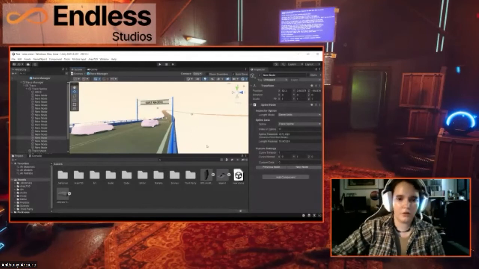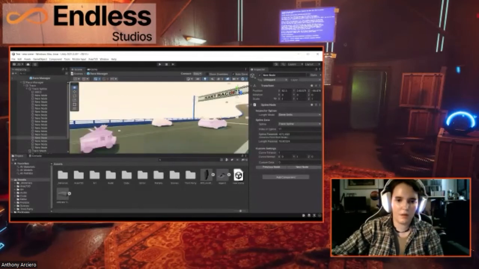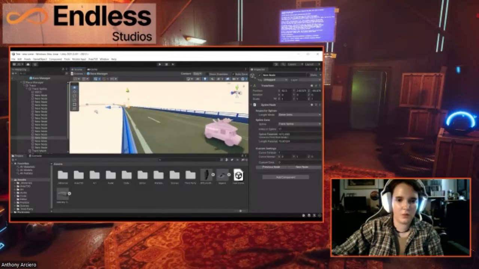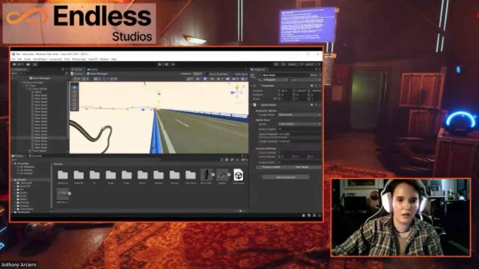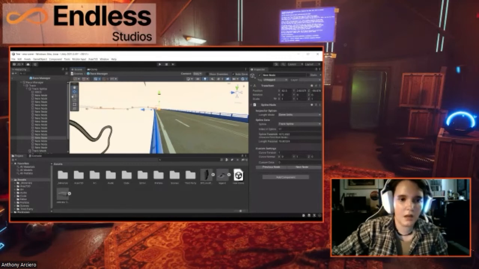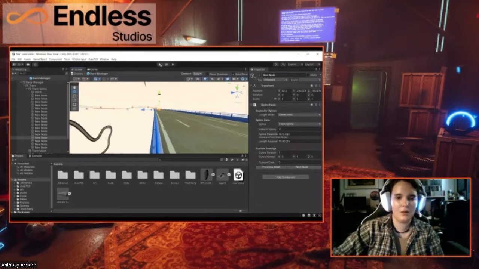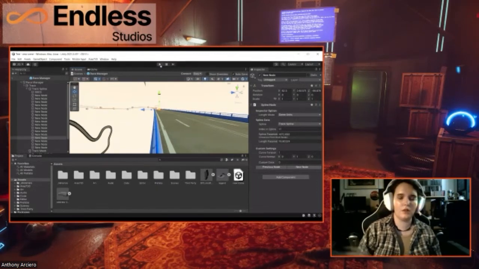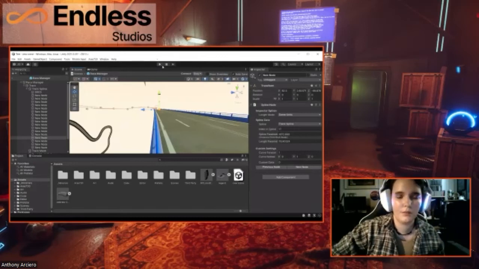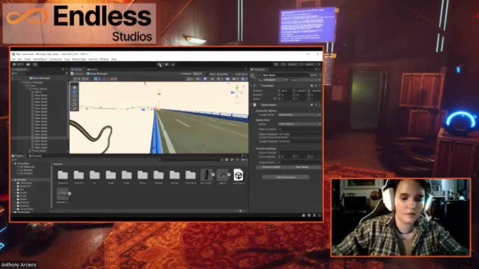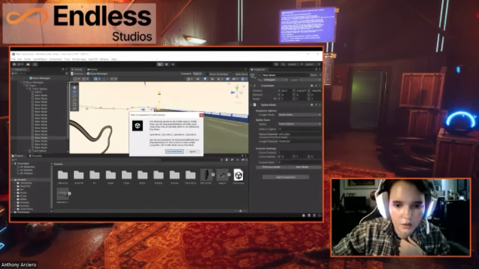So I think I've thoroughly messed with this track enough. I think it's pretty much different enough to where I think I'll notice a difference when we're messing with it. Now you also can rotate it a little bit, I believe, but I'm not going to do that right now because again, physics are a thing. And sometimes when you rotate it weirdly, it can mess with it, but we may have to do that as well. We may have to do that to smooth out the track. So I think what we're gonna have to do is just play test it, see how it's working.